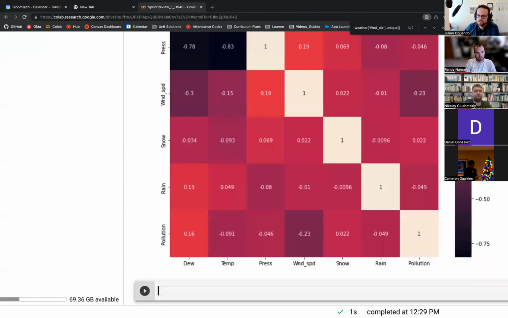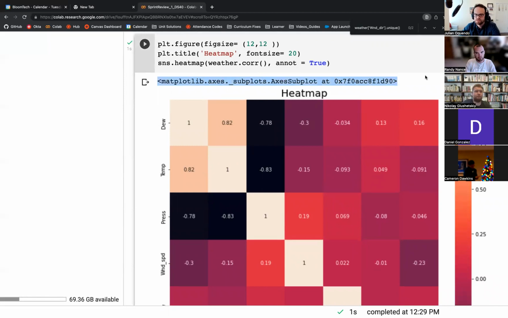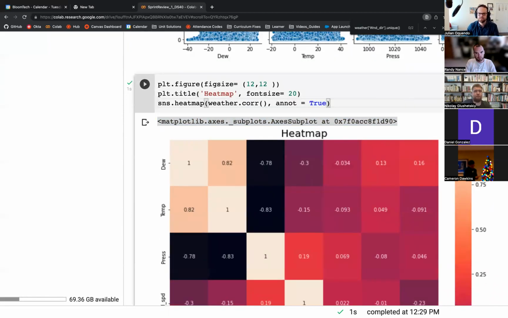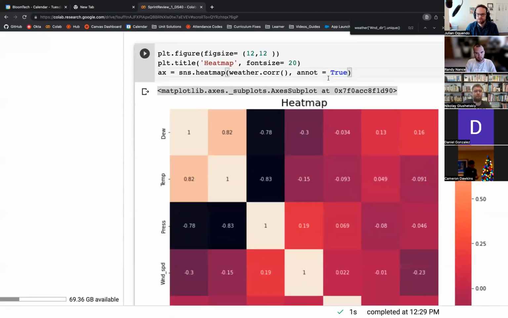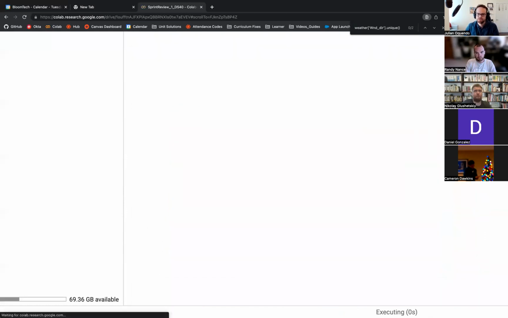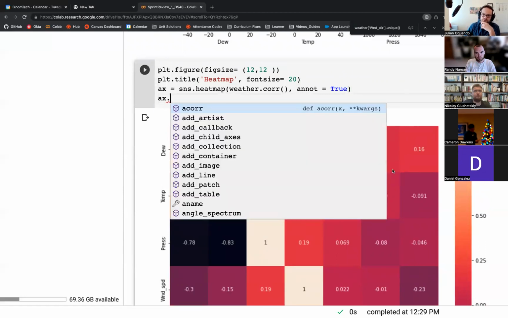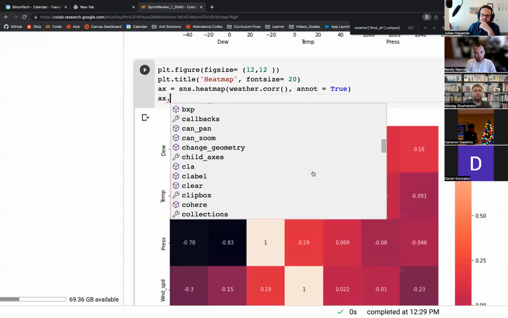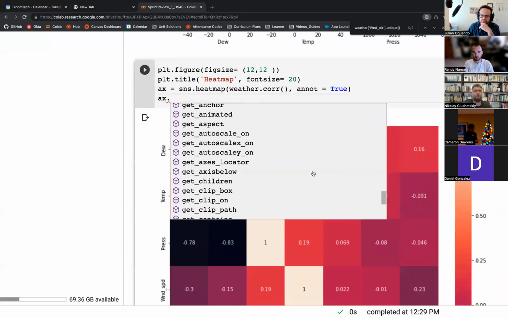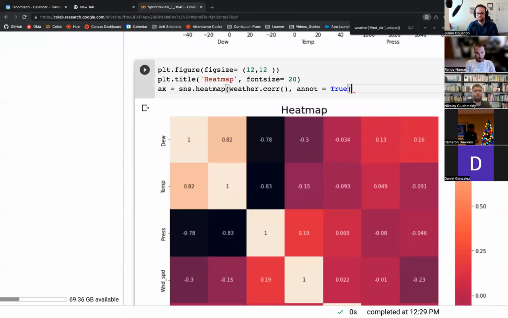Now, a quick thing to note, the reason this text pops up is because it is specifying that these are AX objects that you can then essentially reassign, say, for example, from the heat map object, and come up with other changes to the tool. See if I can get the drop-down values to pop up. So AX object, that AX object has a few other values we can begin to call directly. And then this is where you begin to mix the matplotlib type tools.